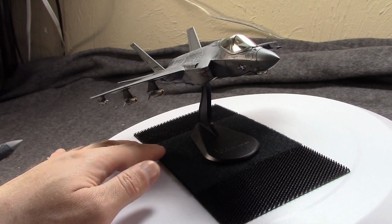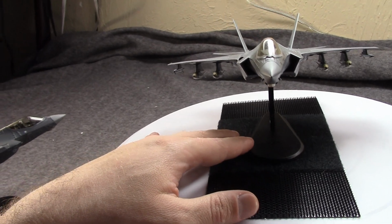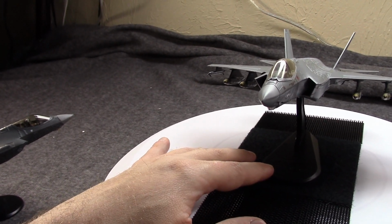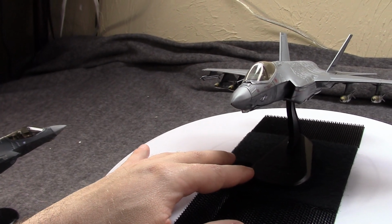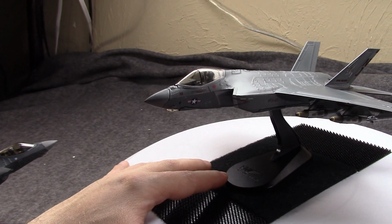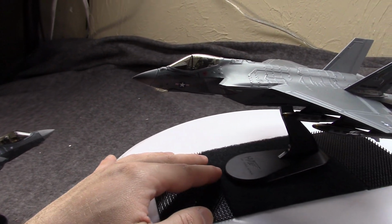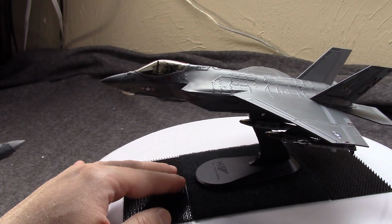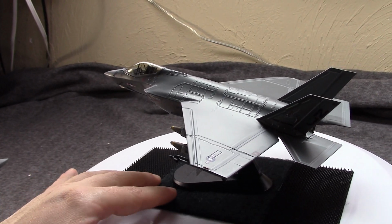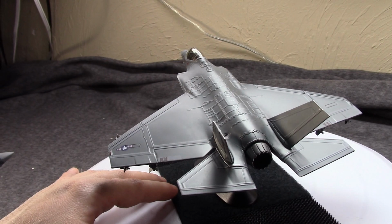But, as with the other ones, there are still other issues and problems, and actually, the Navy did not declare the F-35C operational until February of this year, February of 2019. So it is the last to be declared operational. Its wings can fold, by the way, for storage on board carriers.